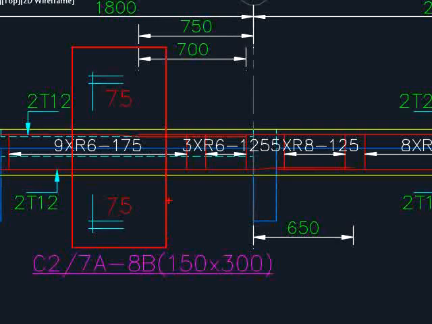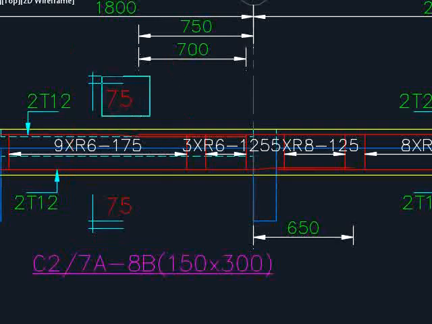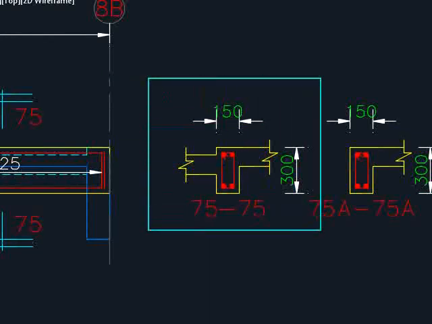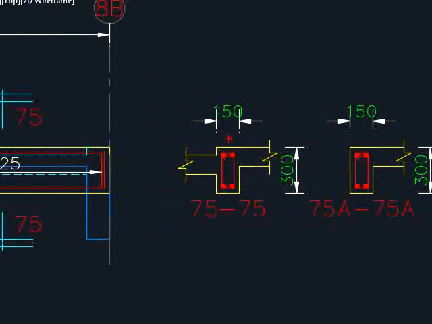There will be a cut section here, which is indicated with the number 75. If you look at the cut section 75 here, your beam size is 150 times 300. You will expect there are 2 slabs adjacent to the beam, one with a certain dropping height from the top of the beam.